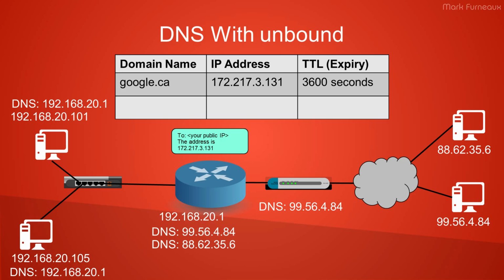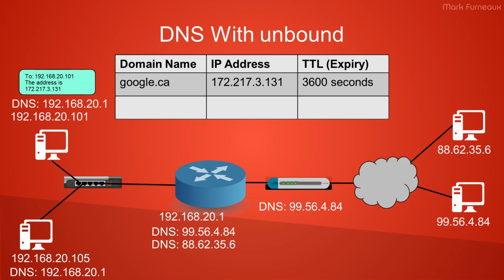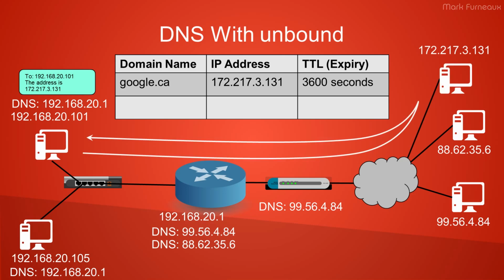So in the event that the server configuration changes, maybe it moves IP addresses, for example, it will ensure that you always have a relatively recent and working address. And I'm going to talk more about expiry and things like that when I actually get into the Unbound configuration. But anyway, it'll make a record of that, and then of course it will forward that packet back onto the client that originally requested it, and then the client, of course, then knows where the server is and can make its request as usual.